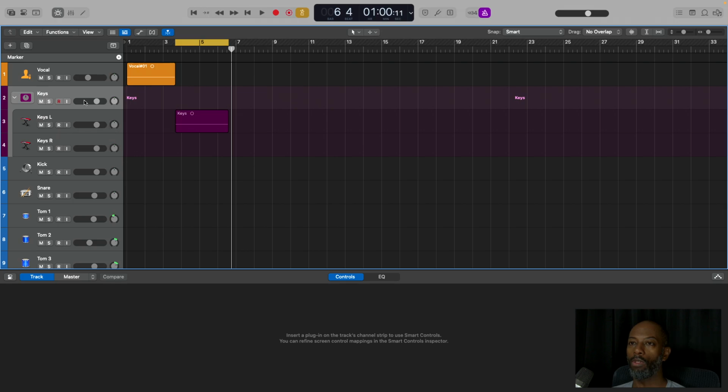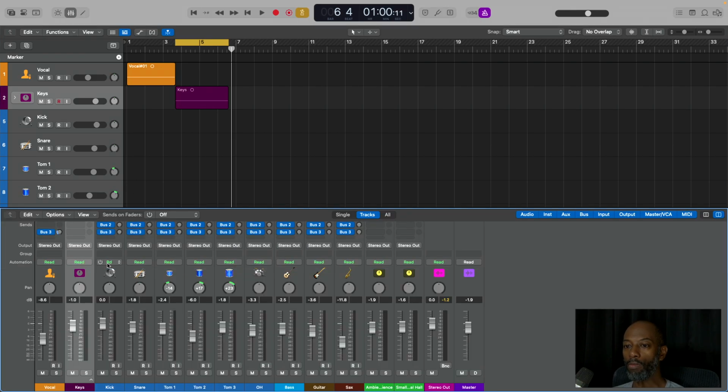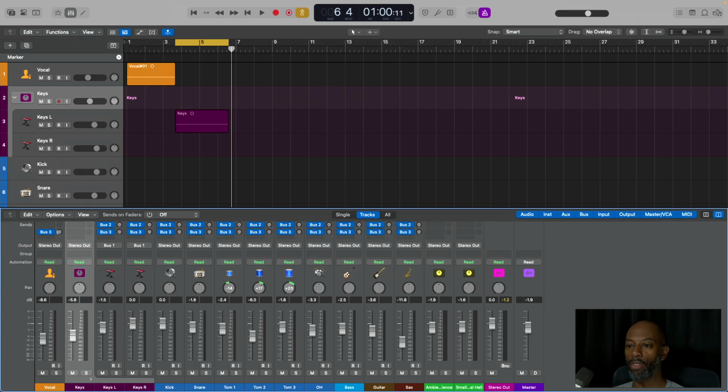And you can raise and lower the tracks from here. So I'll just keep this closed. You'll see it says keys. You don't see left, right, but it is for both, and it'll allow you to raise and lower the level from one fader compared to having two faders to raise and lower at the same time. Because if you do it from here, it's just going to be the one. But if you do it from here, it will be the both in volume. So let's put that back to 0, and that'll raise it for both channels.